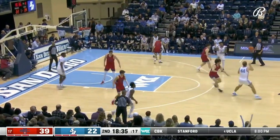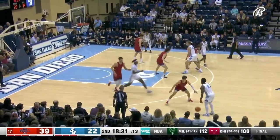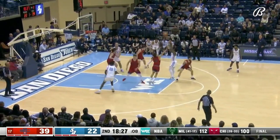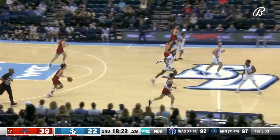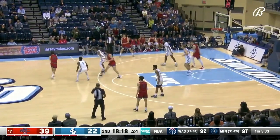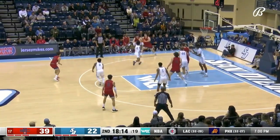He's the 8th leading scorer in the WCC at almost 16 a game, 41% on threes. The Denver transfer wears number 1 in white. Maybe they have a puncher's chance if they can get him going in the second half. Free throw line jumper, a break out of the hands of McKinney with 6 first half points. I like how Townsend comes out. He was 0 for 6. He shot. He missed. He's a guy that's going to keep shooting, and he has to. I mean, shooters got to shoot.